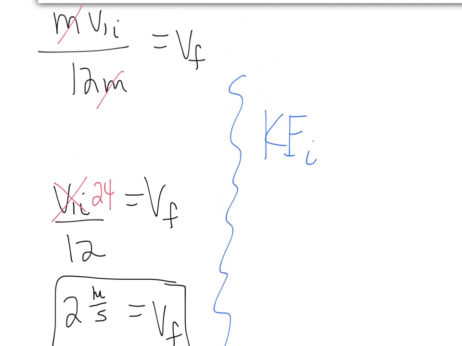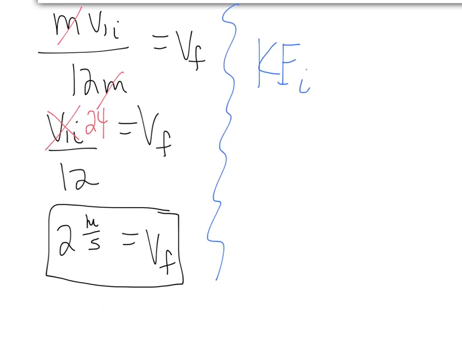1/2 m v i squared. Okay. 1/2 m1 v1 squared plus 1/2 m2 v2 squared. Now, is the cart moving initially? Oh, no. So do I need that? No. But you're right, that's what it would be. Again, that's the kinetic energy of the bullet, or the pellet rather. The cart would have another, plus 1/2 m2 v2i squared for the cart. But because you know the cart isn't moving before the collision, there's no need to find the energy of the cart because it's 0 before the collision. It's sitting still. There's no energy.